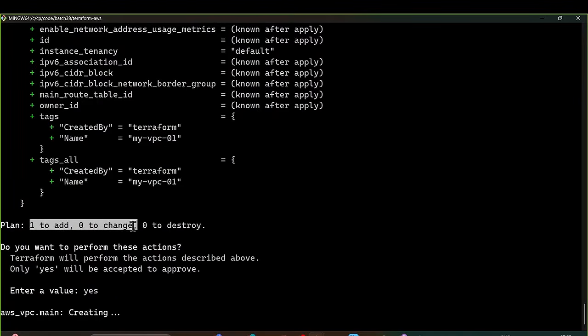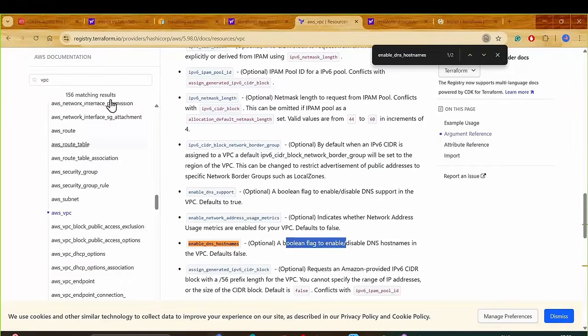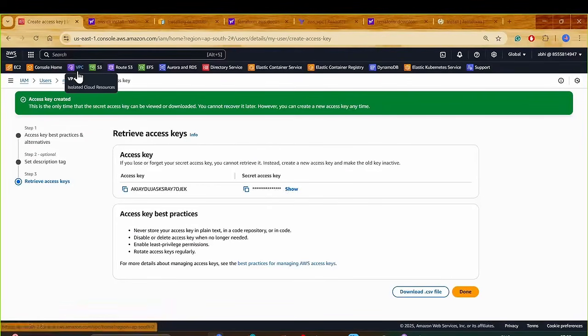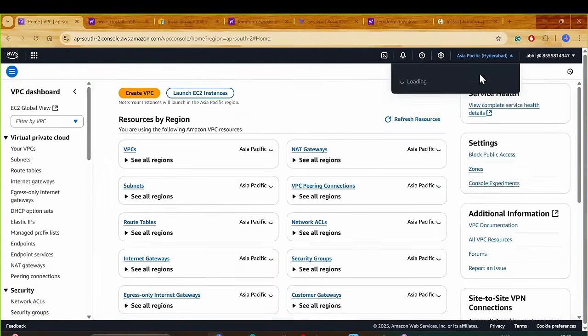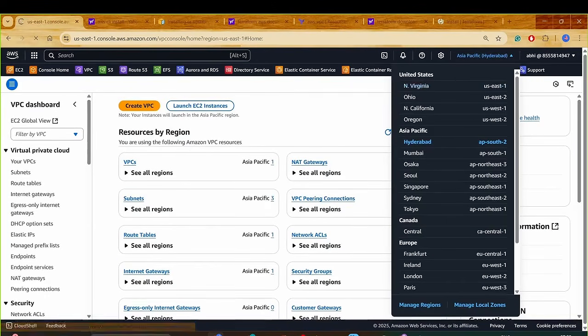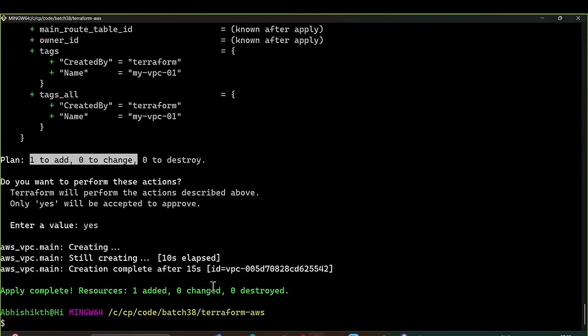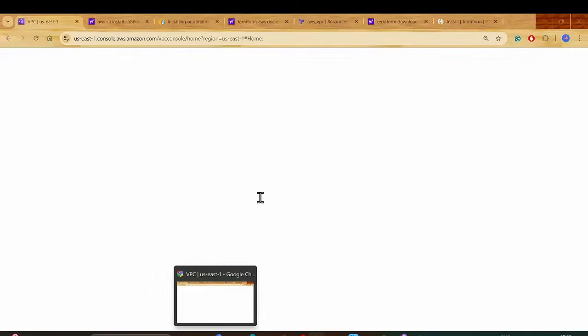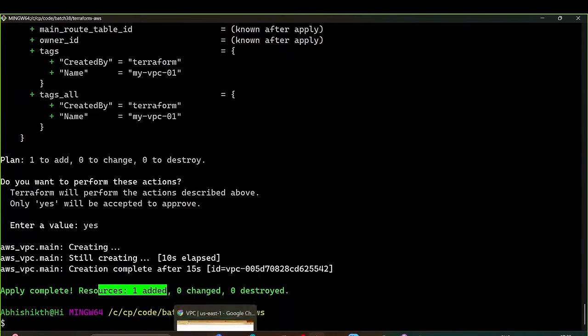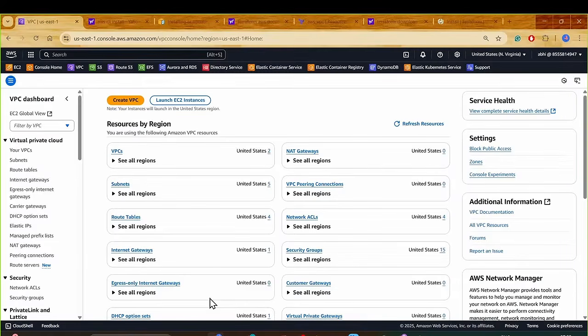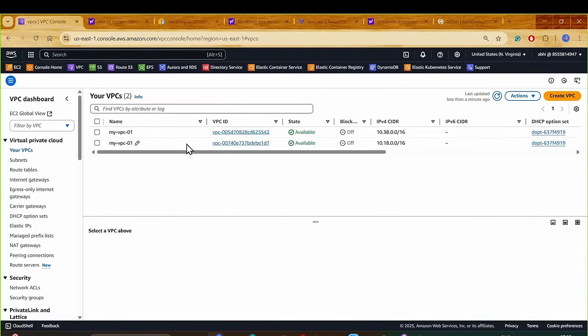It should say created equals 1. So let's actually see if it even does that. Still creating, it says. So let's go to VPC, and let's go into the right region, which is US East 1, and see what has happened. So apply completed, 1 resource added. So basically Terraform says it added 1 resource. Now let's actually go into the AWS console and see if it even added the resource or if it's nothing. Luckily I see 2 VPCs, but both have the same name.